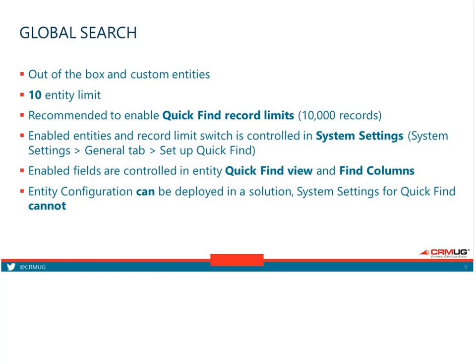But one of the biggest things to note with the new global search, and I apologize I didn't have a screenshot here, it's the static bar at the very top of the page if you've seen the new version of 2015. And it allows you to search across multiple entities at a time. One of the limits it has that we had to evaluate on our own is that you could only configure 10 entities at a time.